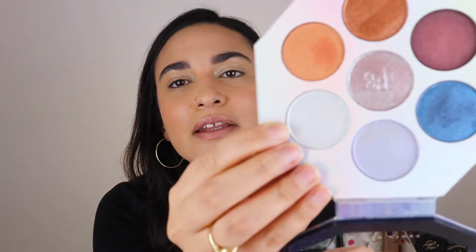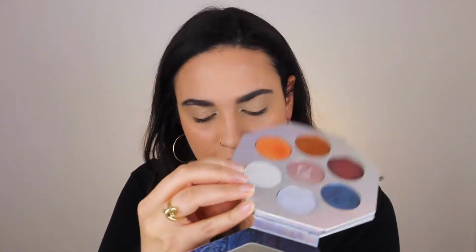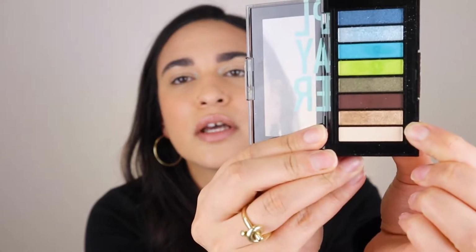I think that this is already a really cute and effective little shimmery look, but I want to intensify and kind of brighten my inner corner a little bit, so I'm going to use this shade from my Fenty Kilowatt Foil palette. It's kind of like this frosty blue, but definitely with a white pearl base. And then to deepen the gold a little bit, I'm going to use this almost more bronzy gold from the Revlon palette. I'll show you in a second.